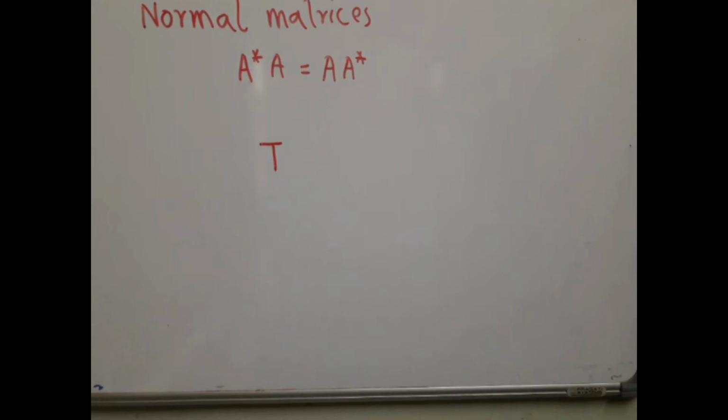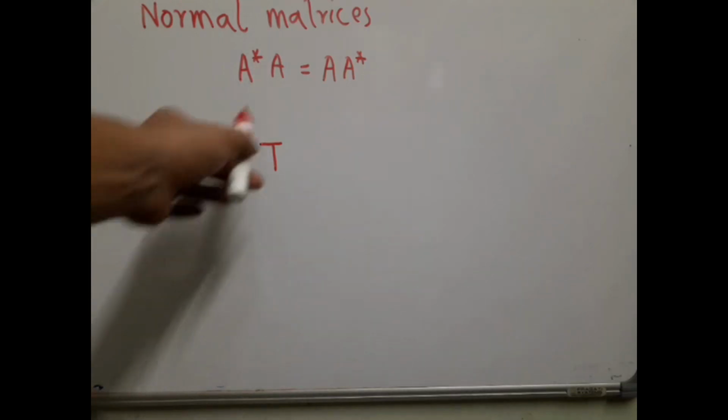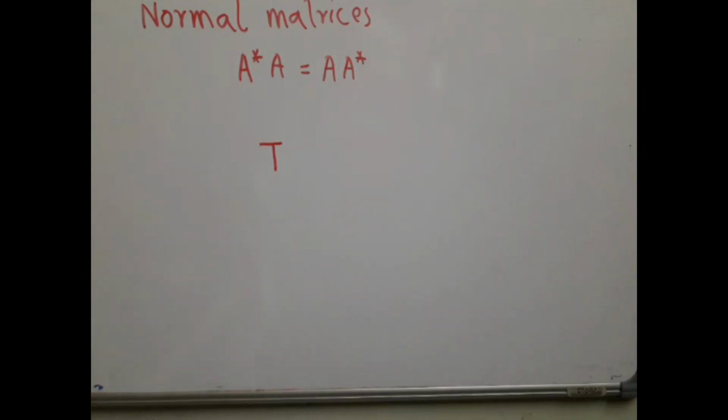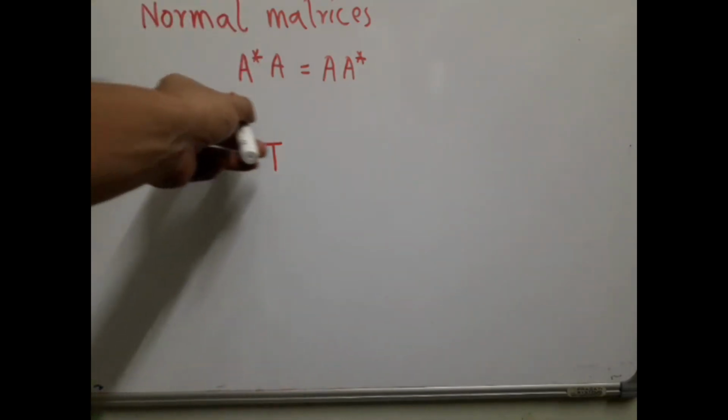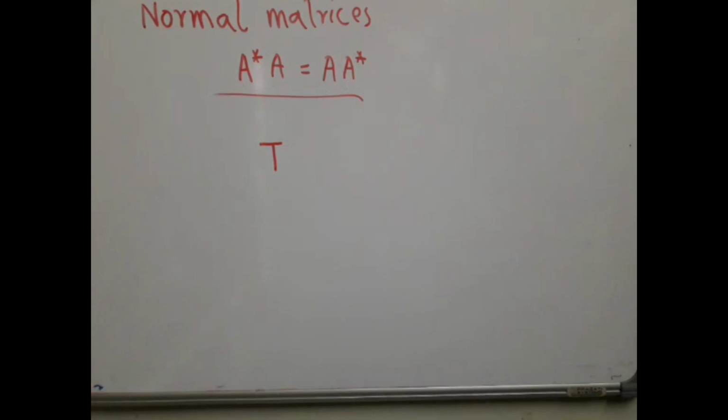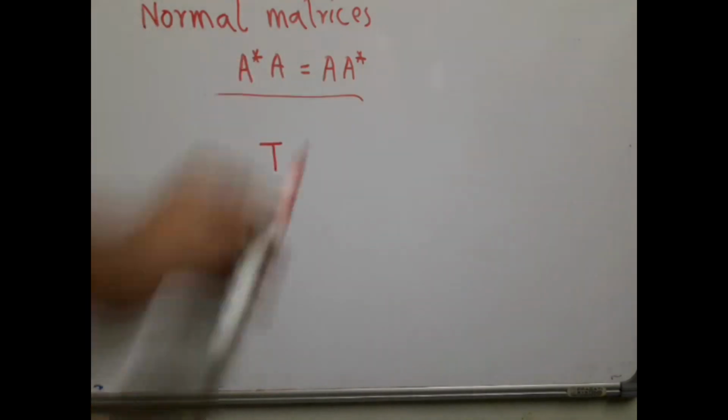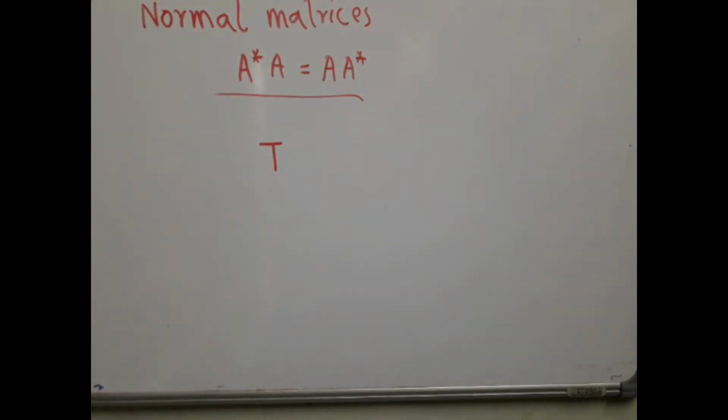Now, naturally, the question becomes, can we put some weaker condition on upper triangular matrices, which will also force it to be a diagonal matrix? A little bit of playing around will easily convince you that this is precisely the condition that you need, namely the matrix should be normal. A normal matrix is one which satisfies this condition, A star A equal to A A star.